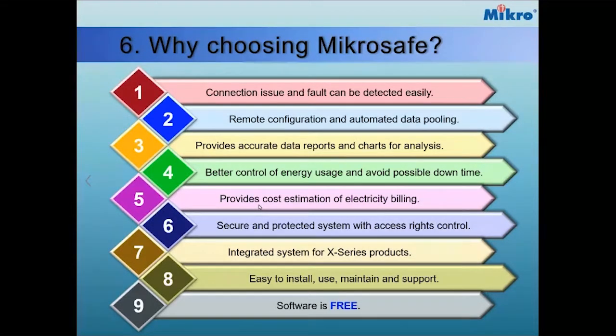And of course, with all these reports and charts, we have better control of the energy usage and can also avoid any possible downtime, okay. Any current leakage we can track much earlier before it happens, okay. We also provide cost estimation of the electricity bill, okay, and it is a secure and protected system with access right control for different users to access different modules.